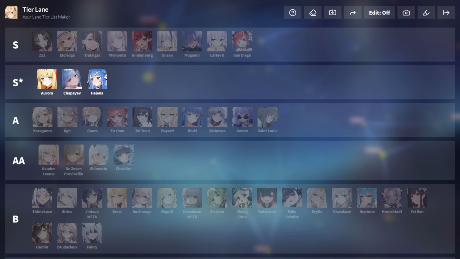Moving on, we have the S** tier. Aurora's damage increase is just ridiculous when it's applicable, but putting Aurora, who's used once a year if lucky, in the same tier as Z52 for example, who is used in literally everything, just felt a little weird. So this tier was pretty much made so that I can separate them, while still letting people know that, yeah, Aurora is nuts. Chapayev is another case of Aurora, but even more extreme.